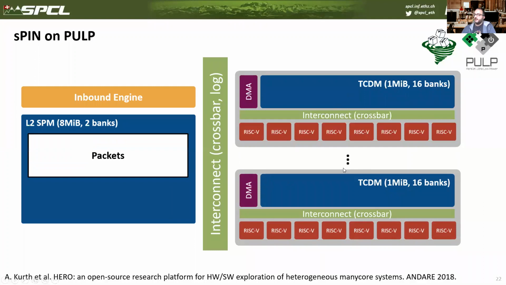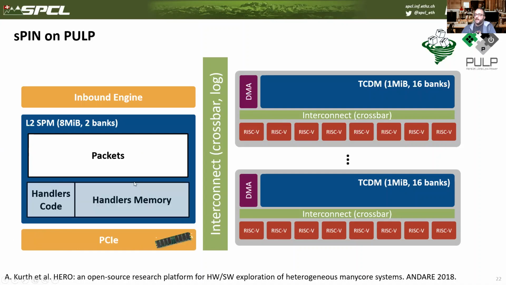The processing clusters will then fetch packets to process and execute the given handlers. In fact, the host is also connected to this interconnect with PCIe and can write the handler's code, for example, and manage the memory directly in L2. And finally, we have also the command queue of the NIC, but let's skip this.